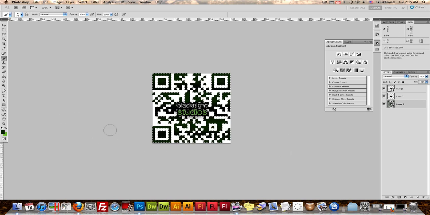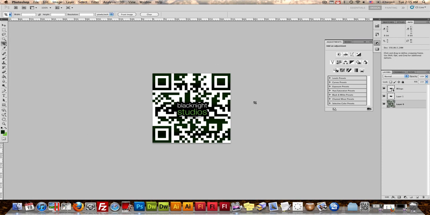So you can do all kinds of different things. Now you can see we have a green and black gradient back there. And I just think it looks a little bit nicer as a designer. This is much more appealing than your typical QR code. It's just very important that you test it to make sure it works and scans properly, so that people can see your website when they scan it in.